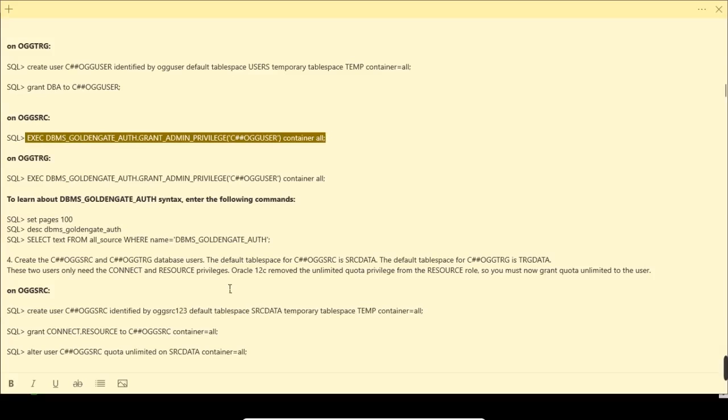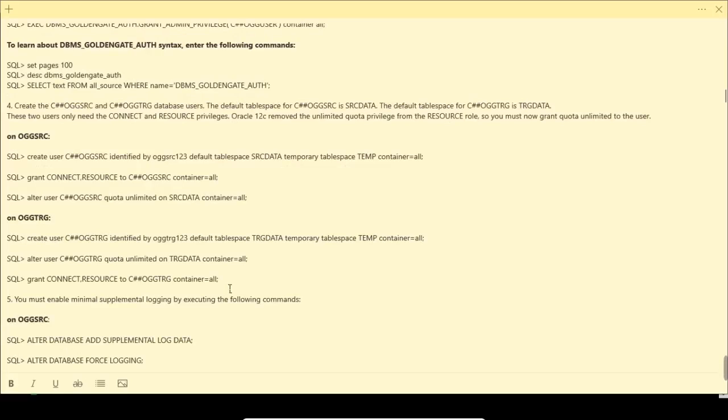Next we are going to create the source user and target user, the database users.